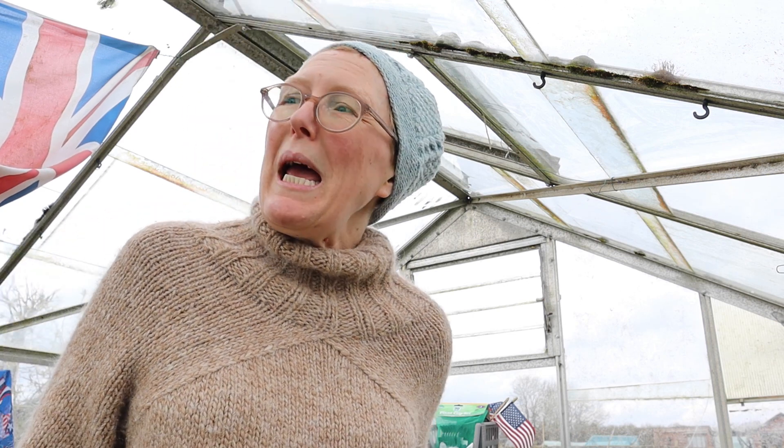Welcome back to the greenhouse. It's a week after I did the last section here, but I've realised I'm probably wearing the same jumper and hat so it might look like the same day. It's very much like spring up here today and there are quite a few people here on their allotments — of course we're all socially distancing. It's the weekend for streaming and drilling and doing all those sorts of jobs, so I may have to pause sometimes if there's a bit of background noise. Recording in your greenhouse is a little like recording in your car, in that everybody can see you talking to your camera, which is a little embarrassing — I'm also thinking they might be able to hear me talking to myself.